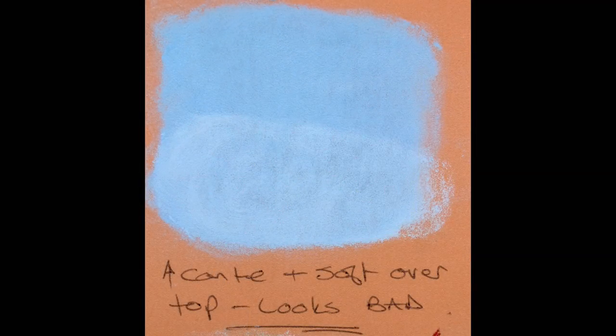I simulated the problem on another piece of pastel matte in the same color using the same technique and took a photograph so I could figure out what was going wrong. At the top you can clearly see bits of paper showing through no matter how much Conti stick I was applying. Then on the bottom I went over it with pan pastel — very soft pastel — and it showed up even more. So that was the issue: I couldn't layer more pastel on top.